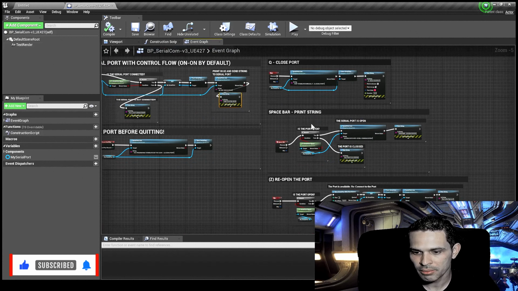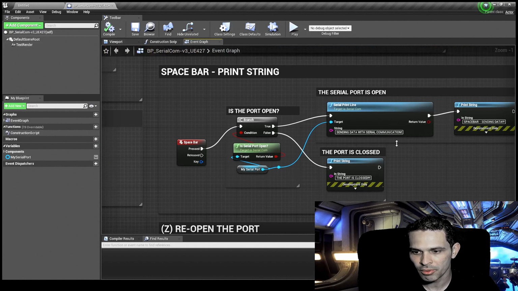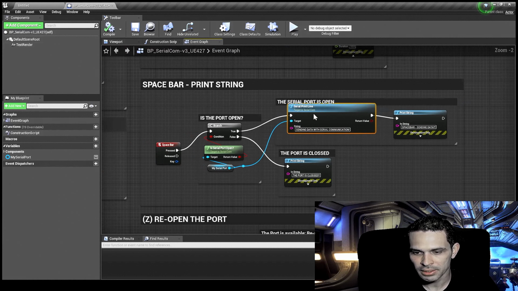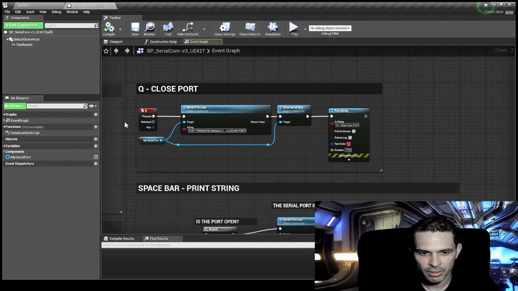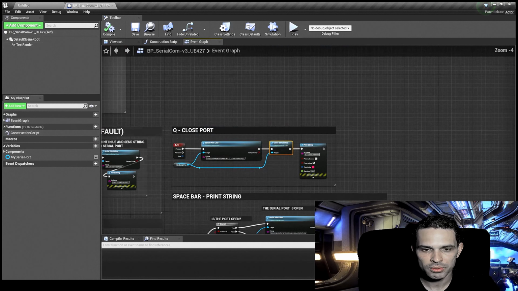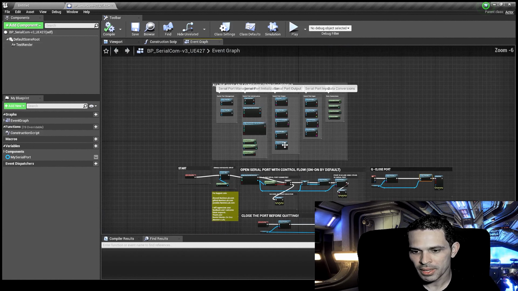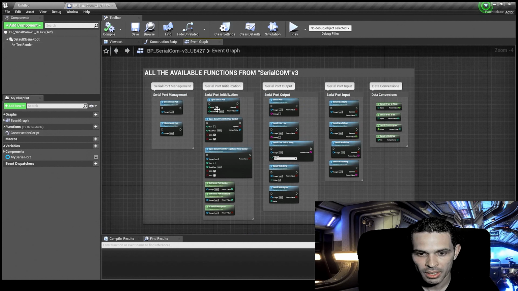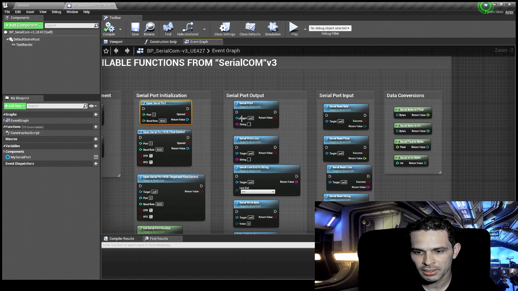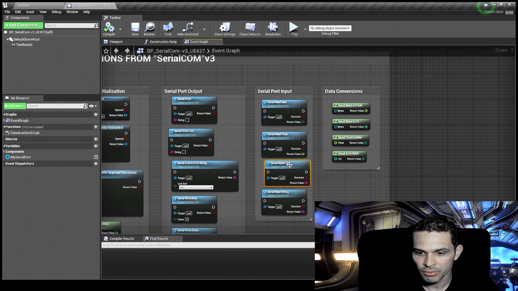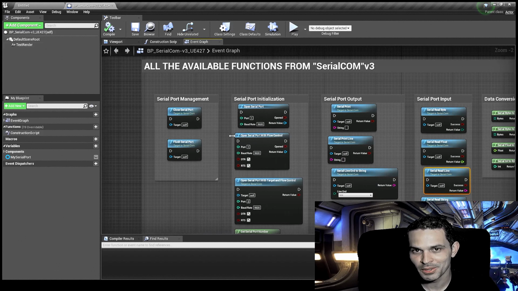So yeah, I give you a couple of samples here. If you press a key on the keyboard and you want to close the port and send other lines, here is when you press Q, it closes the port and says the port's closed. It's a lot of information, but it's very simple, and this is basically what you need: the port that you're going to connect to, what you're going to send back to Arduino, and what you're going to read in Arduino. That's the only thing you will be using here.